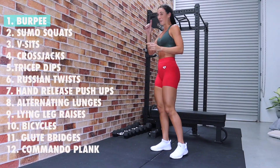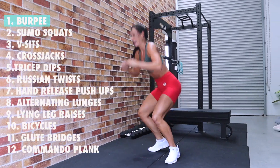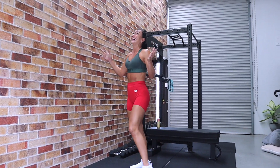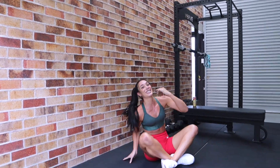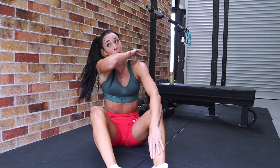Just kidding about a hundred burpees — let's do one last burpee, give it your all: all the way to the ground, up, and jump! And we are done! Oh my goodness, sweaty! But that workout didn't take too long, and it was kind of fun mixing it up so much. There are 12 different exercises, it didn't require any equipment, and it was a full body workout — pretty good, pretty fun!